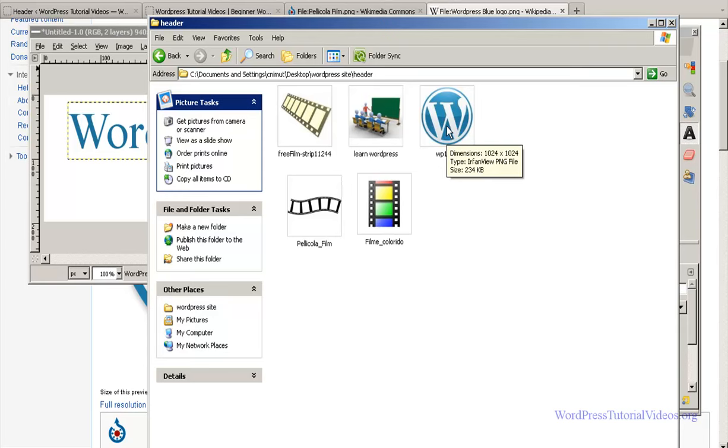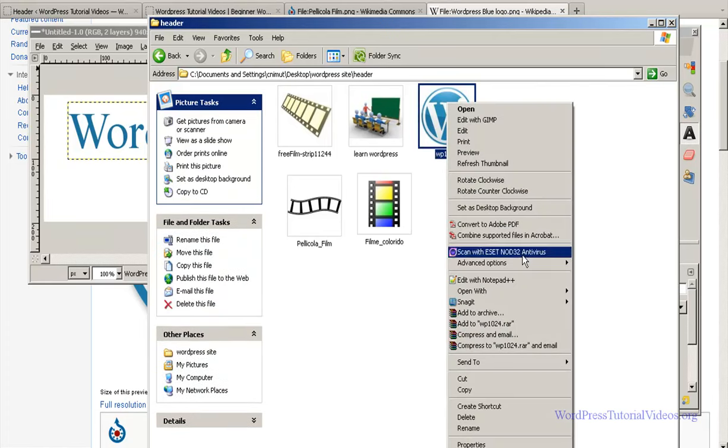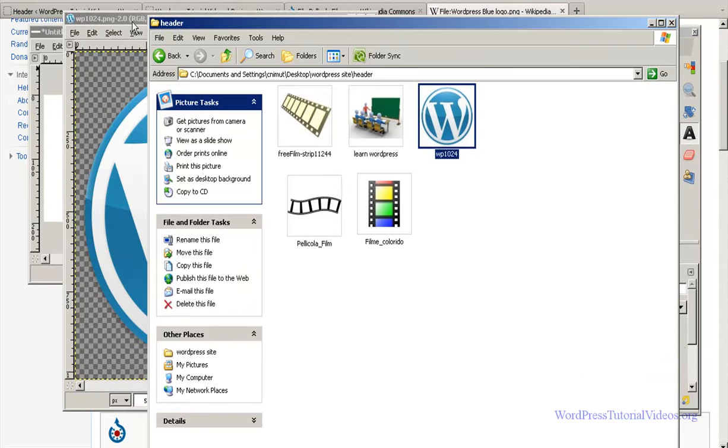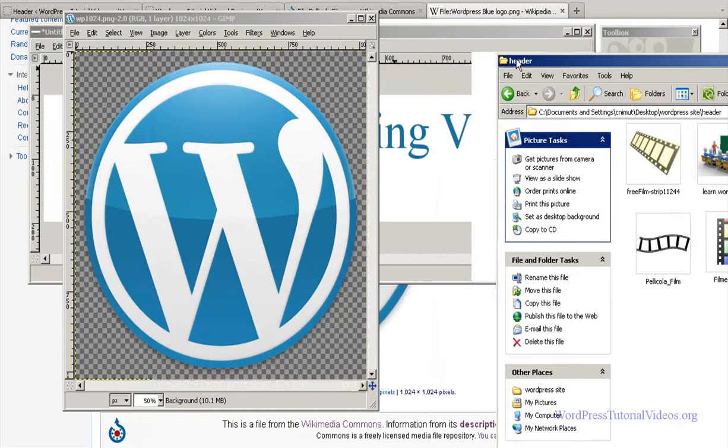I think I'm going to make it, let's say, 125 pixels maybe. So let's right click on that and open this up in Gimp as well and resize it, because right now it's a little big for what we want to do.